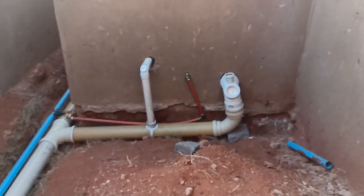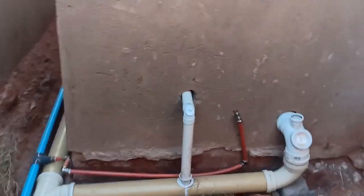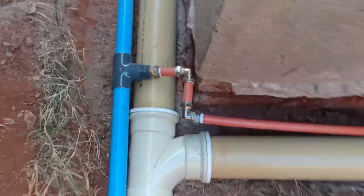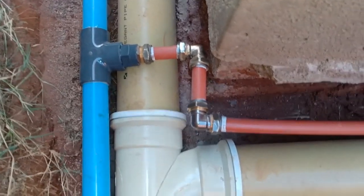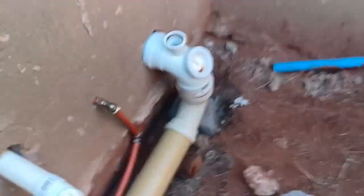So at the back, you'll see, I shouldn't have shown you guys this one, because this one is a skew one. But the reason why that is like that is because I mismeasured, so I had to make a connection like that there. If you look at the pipe, the pipe is also curved, so it wasn't giving me a nice straight form that I could work with, so I had to end up with that. So showers are in. You saw that. This feed for the basin and toilet is in. Let me show you a much better one at the other side.